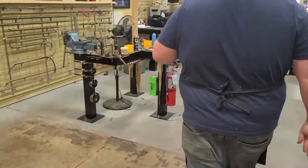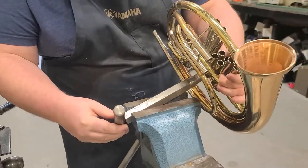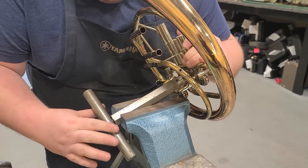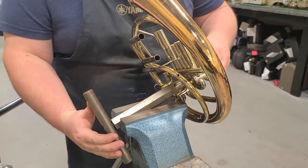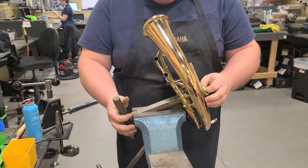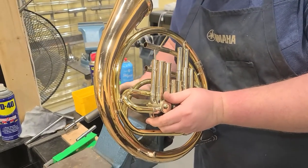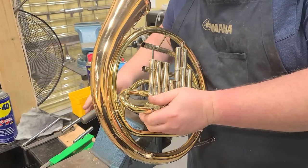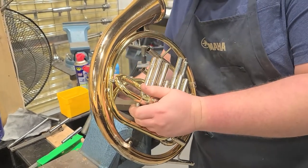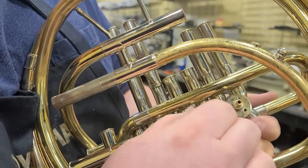I already have the collet set up. What I'm going to do is loosen it up, place the collet, and evenly distribute the pressure. Once the horn is secure in the holding vise, I'm going to rotate the valve and feel until it seizes up. Brass tends to spring back just a little bit, so we want the valve to seize up, then release the pressure and the valve should turn again. What we're doing is squeezing that chimney over the valve spindle, which is acting as a mandrel, taking up the side play.